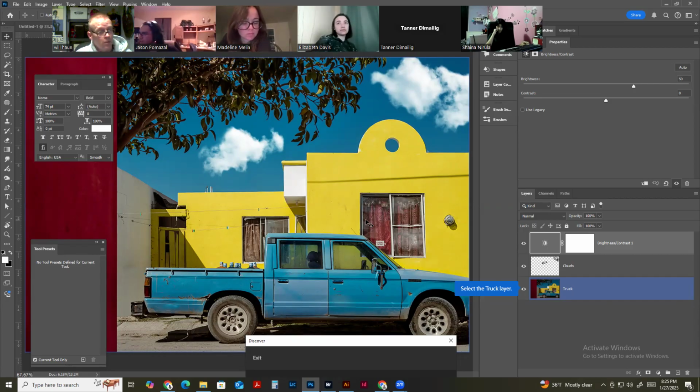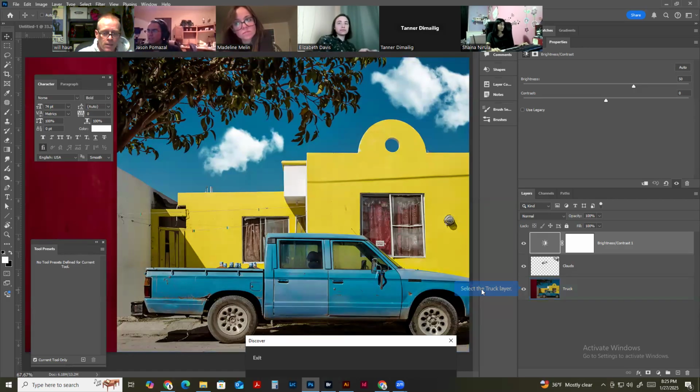Now, it might have made it brighter, which is great. But then if the client's like, you know what, it's a little bit too bright, let's back that off some, then you're chucking even more data out by going the other way with it. You don't have to do that anymore. The adjustment layer is non-destructive, and that's really important.